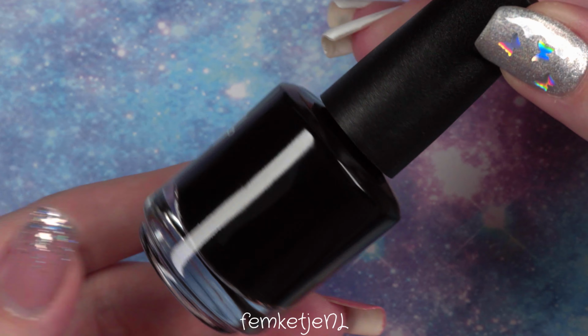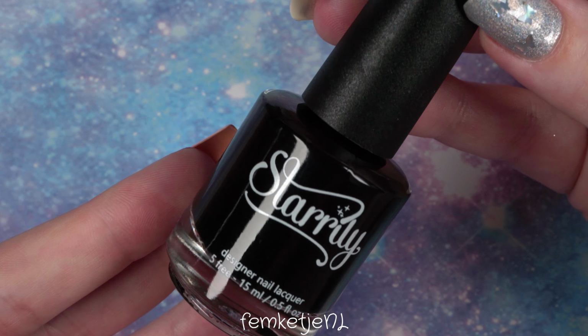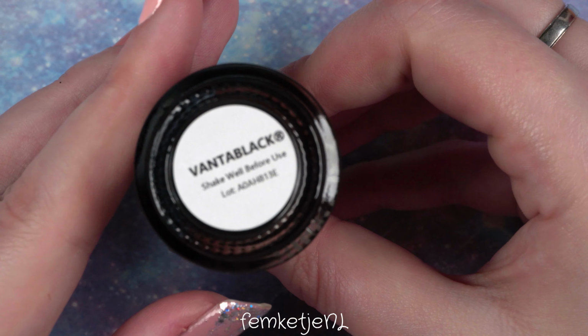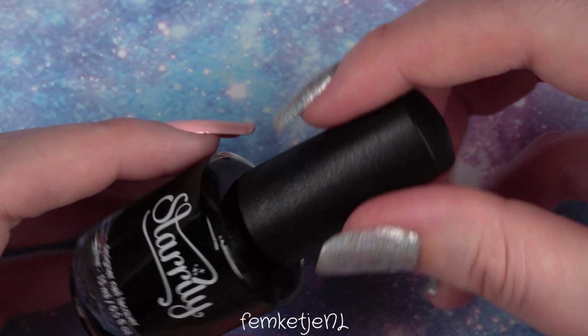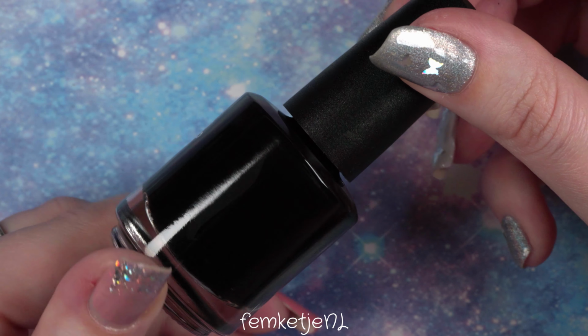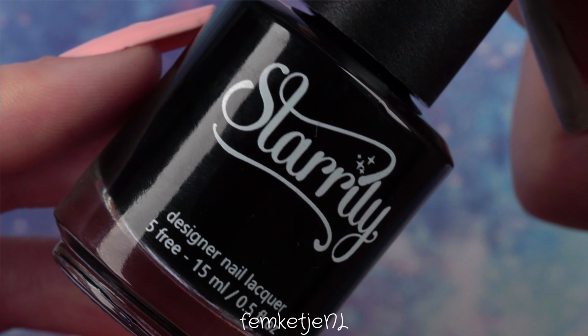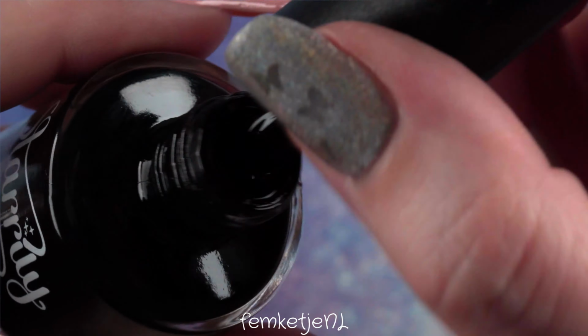This first polish is called Avanza Black, and it is a beautiful, the deepest black nail polish that I have ever seen, ever. And I have tried my fair share of black nail polishes that actually claim to be one coat, but this one definitely is a one coater. You only have to apply a really thin layer. It dries pretty quickly as well, which is a big plus, and I am pretty sure that you can do some stamping nail art with this one as well, because it is so highly opaque. I am sure it will transfer perfectly.